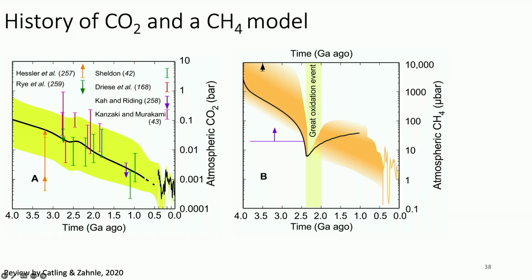So here, that's a representation of the atmospheric carbon dioxide as a function of time. So you have the Phanerozoic time and how that decreased as a function of time. So that was quite high at the beginning, and that's necessary actually to reconcile with the faint young Sun paradox. The atmospheric methane, this kind of curve, it has some constraints elsewhere. So that's how it looked like as a function of time. So it was pretty high, decreased steeply, and then moderately, and then there was this, of course, huge drop when there was the Great Oxygenation Event.